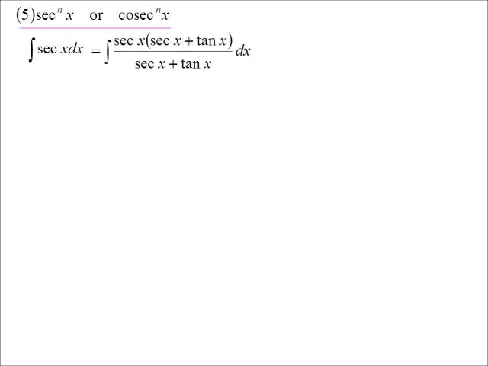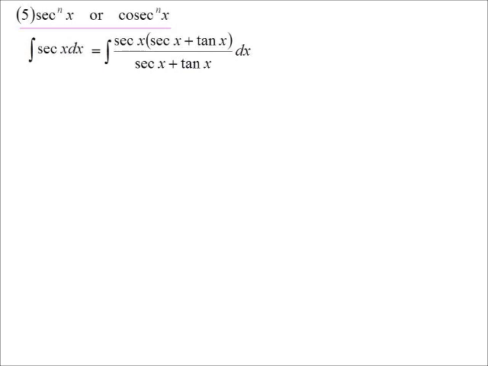Sec or cosec? I'll do the secs. Integral of sec x. Now, I am not suggesting you do this, I am suggesting you memorize this. But this is where it comes from. I'm going to multiply top and bottom by sec plus tan. Seems an obvious thing to do, really, when you look at it. Isn't it?